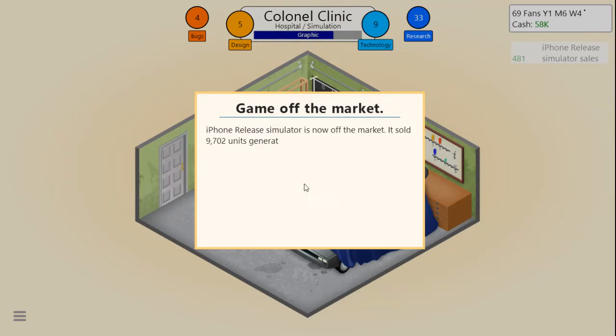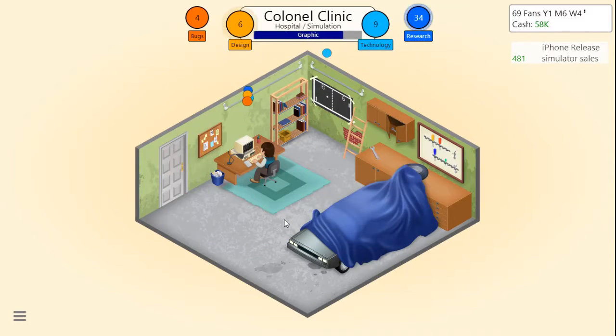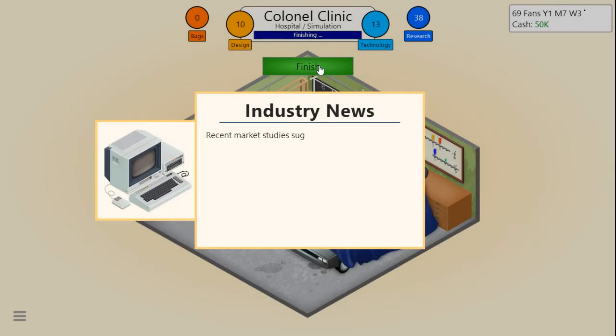I probably am. iPhone Release Simulator is now off the market. It sold 9,702 units, generating $67,000 in sales. Okay, that's not bad. Alright, so we're all done with this, so let's go ahead and clear out some bugs and see if we can get a buff in design or tech, maybe?